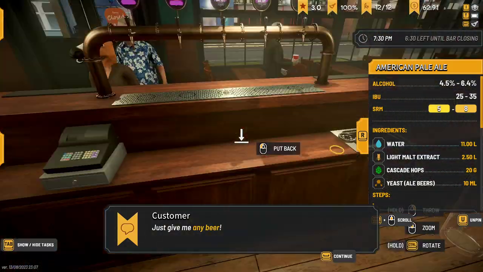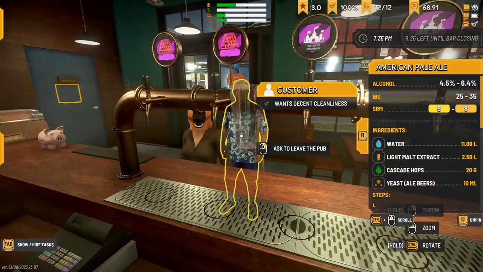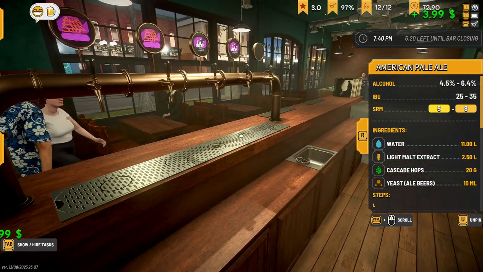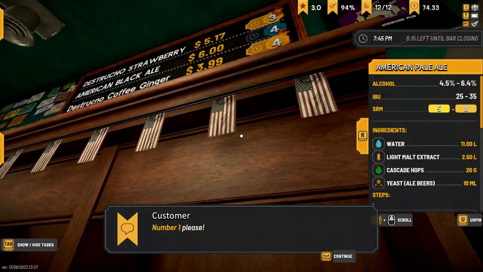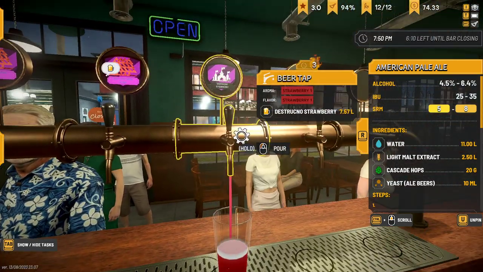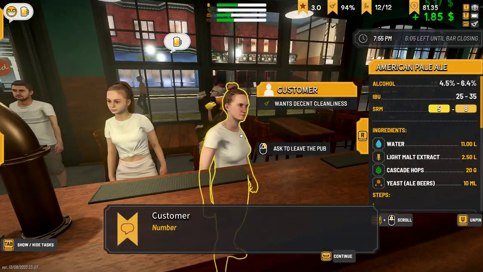So that guy's just doing that. Just give me any beer, sure. I'll give you. I want to give you this one, actually. There you go. Number one, please. What's number one? Strawberry. Okay, strawberry. Yeah, I suppose we've got that as well.